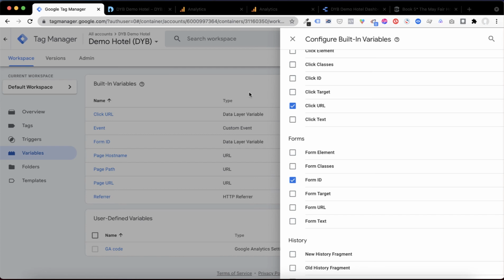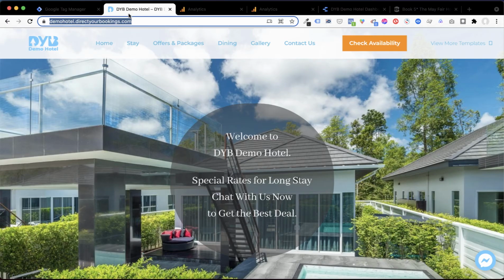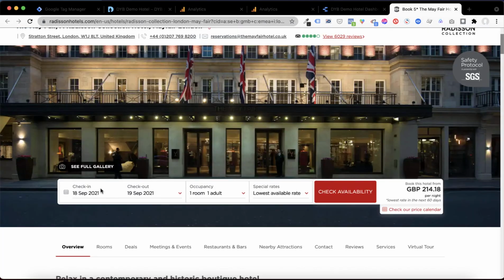Most of the time, actually almost every single time, whenever you run into a form like this that we're seeing here, they come with a unique ID. An ID is a unique identifier, something that only that form has, a value that only that form has. And how can you find it?